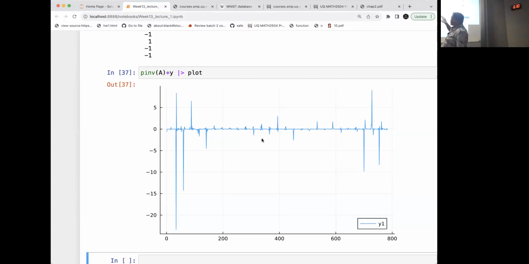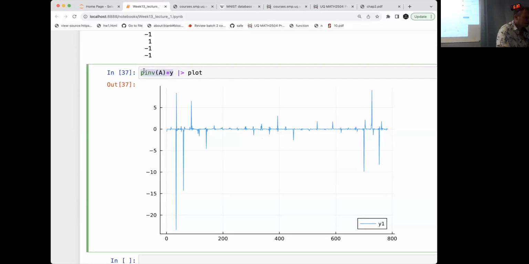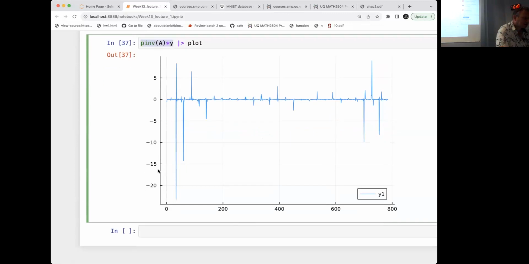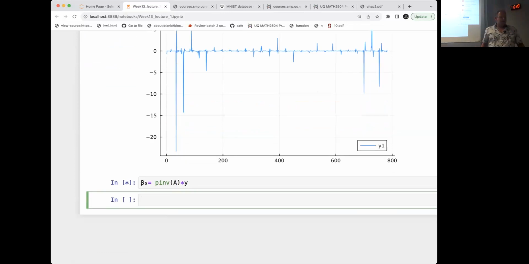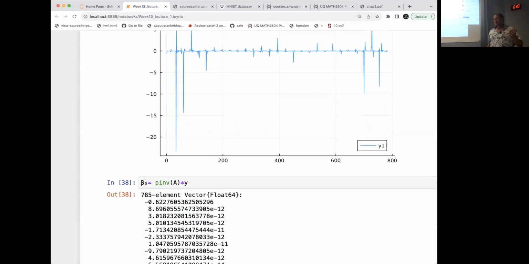All right. And basically, if I take this beta here, so let's call this, this is very dirty what I'm doing, okay? But let's call this beta 5. But let's be a bit less dirty. Let's do beta 5 like this, because we like style. Okay, so let's do beta 5, and that's pinv A times y. Where's my model? Is it pinv A? Is it y? Is it beta 5?